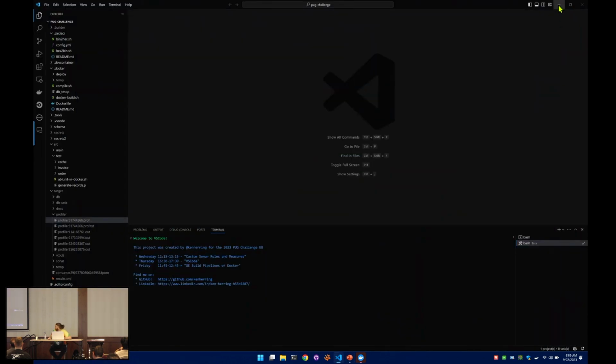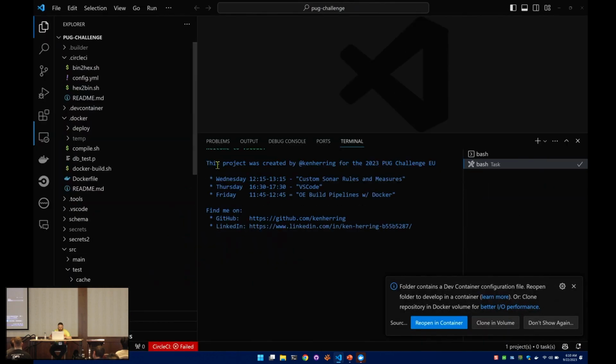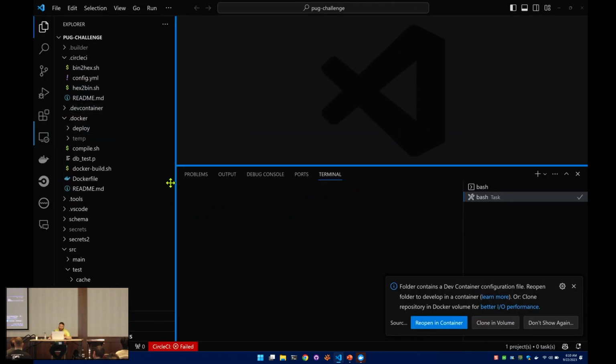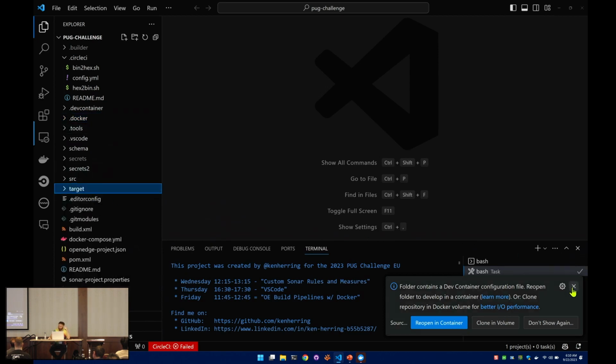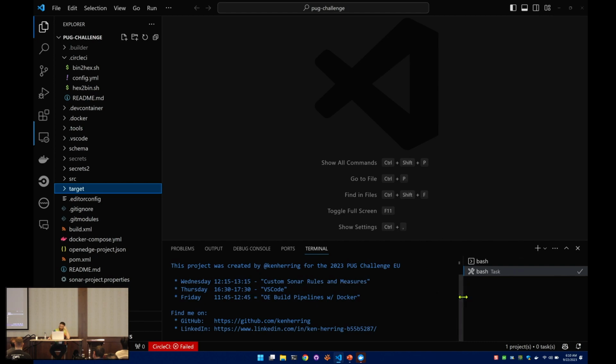Oh, that's better. So for those of you that were in my session yesterday, I'm using the same repo. For those that weren't, this repo is available in GitHub. It has various things from my talks yesterday about using VS Code, and it also has various things that we're going to look through right now as examples for running build pipelines. So feel free to go check it out. Beg, borrow, steal, whatever you want from it. Feel free to reach out and ask questions.